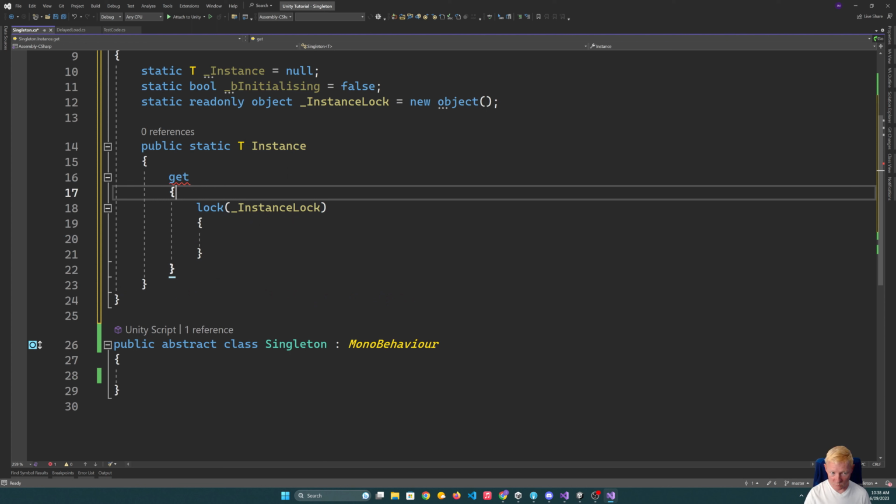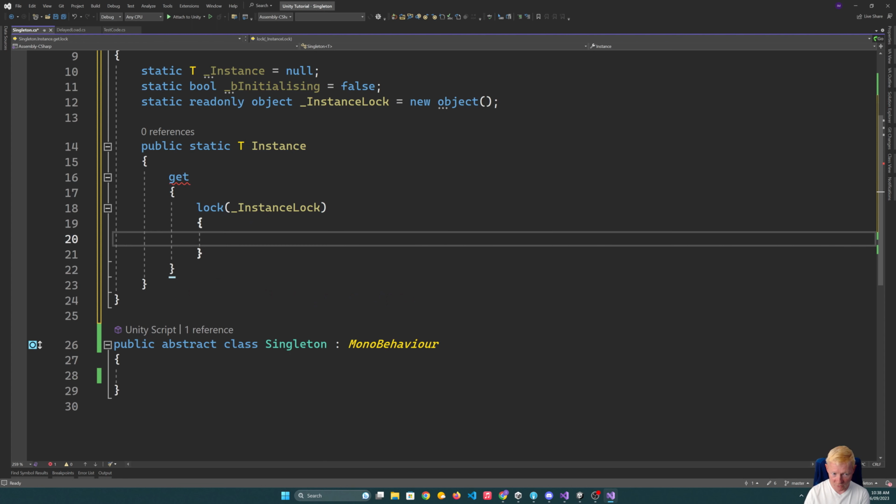This will ensure that the block of code here can only be run from one thread at a time. If two threads try to run that block of code while one's already in it, they won't be able to start that block. So it's really important for the thread safety aspect.